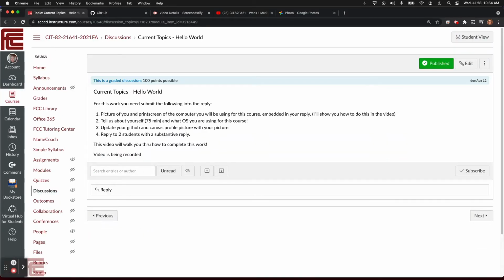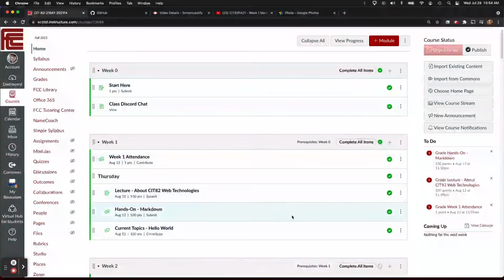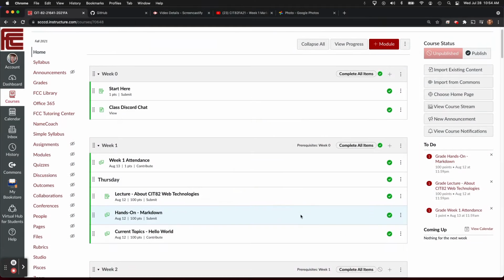Oh, before I left that page, let me go back. I wanted to show you that this view that I have now showing is the view I have. As I've been submitting work, I see it. Every morning I wake up, unless something happens, and I grade whatever work is submitted. But I want you to know that if items require replies, which the last one did, I will not grade it until all the replies are done because it is part of the grading.